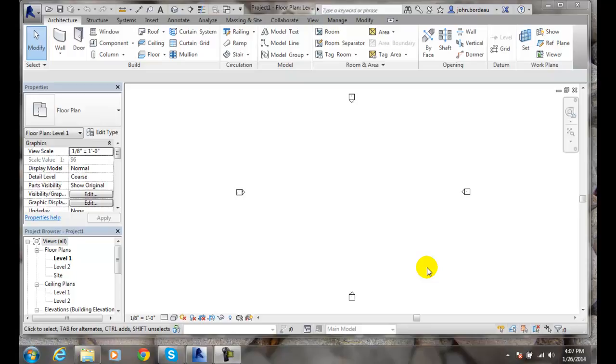Creating a building project. In Revit, a project is not only the physical building, but all the associated documentation that goes with the drawing. So those are drawings, schedules, views, etc. Animations, renderings, it goes on and on and on. So we have to learn, where do we start to create a building project?